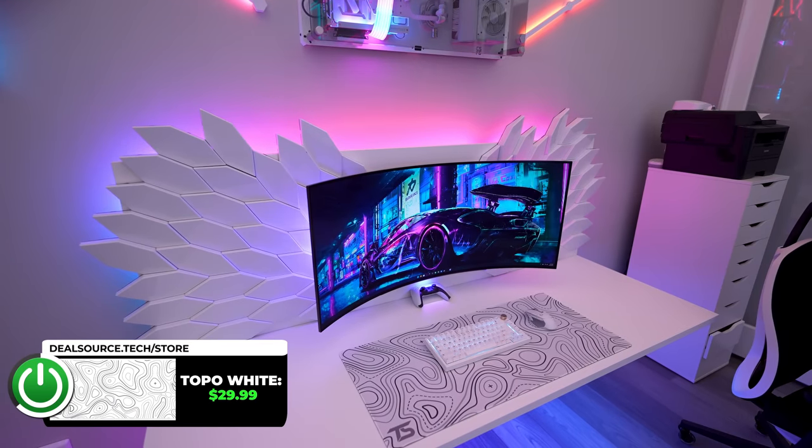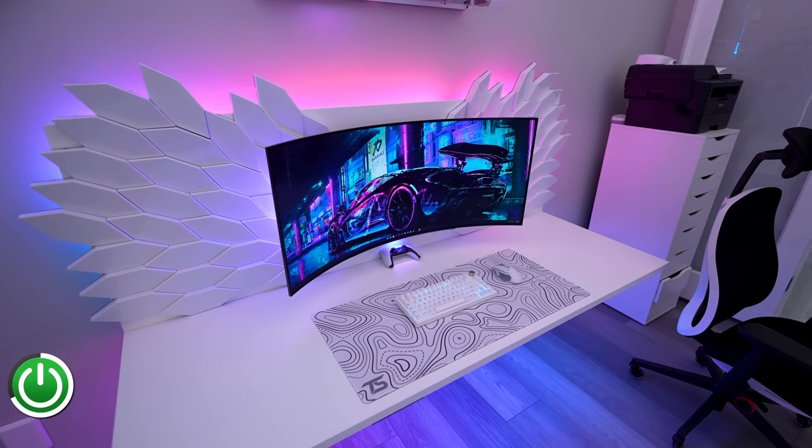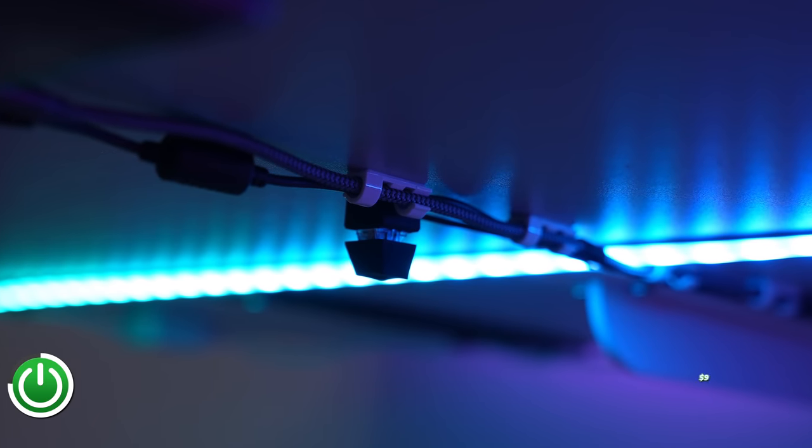Now, if you want to completely power off your PC and turn it on with a press of a key, a remote switch is the only option here. There are a few options out there, but the one I use with my wife's setup is a button switch from Amazon that costs $9.